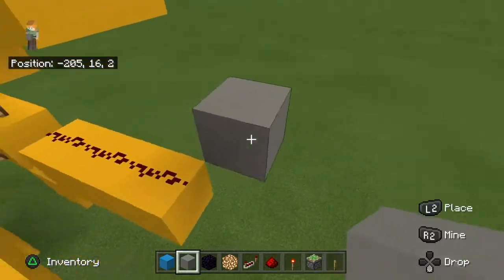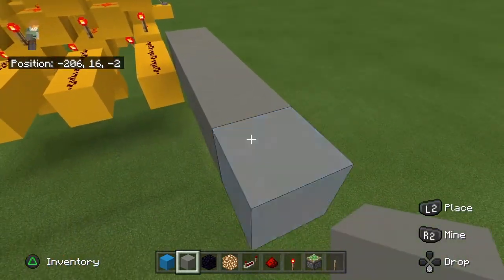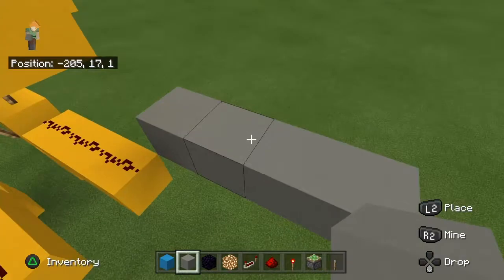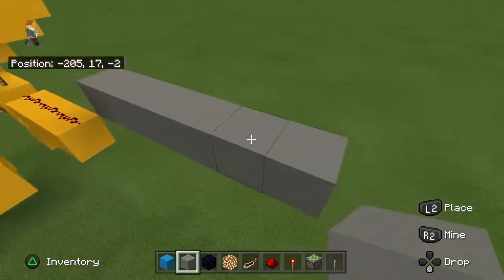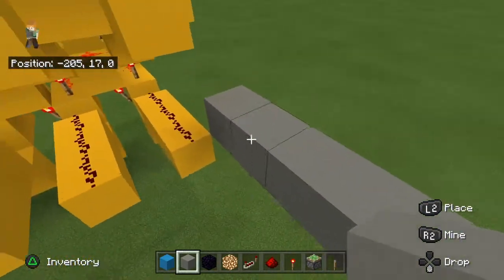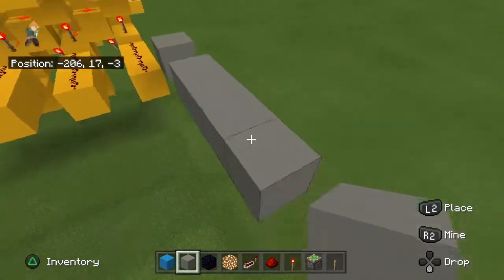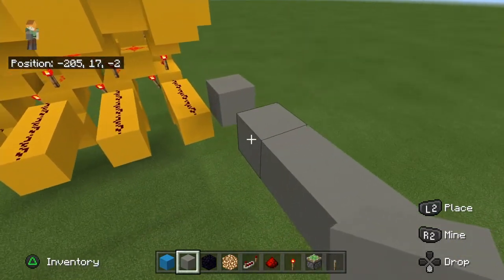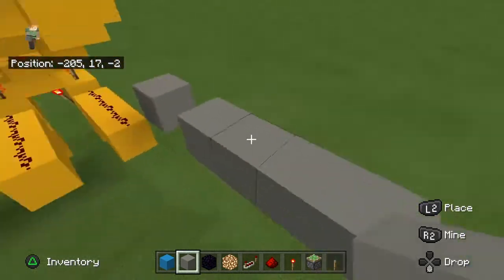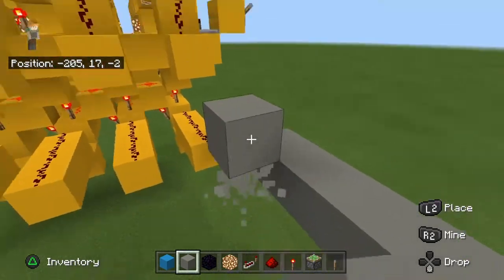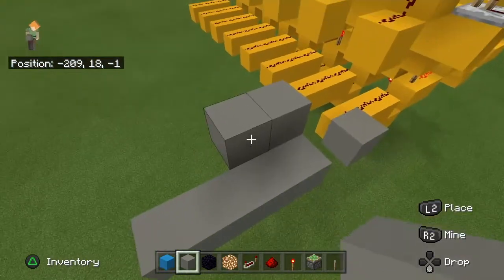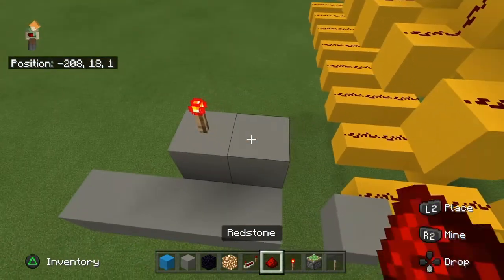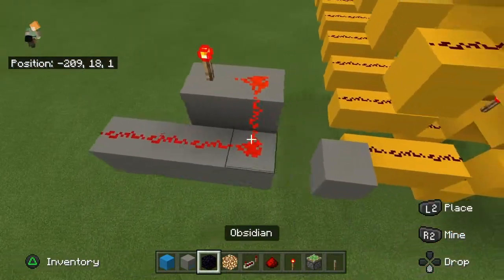So now that we've got this, we're going to come out 4 blocks. Actually, yeah, 5 or 6 blocks, just to be safe. And we can go ahead and ignore that part. These 4 blocks is the beginning of our cache. So after these 4 blocks, we're going to take these 2 and come up, like so. Torch and dust on the rest.